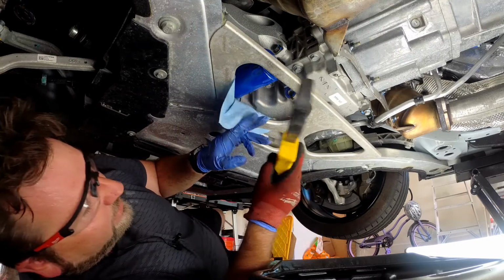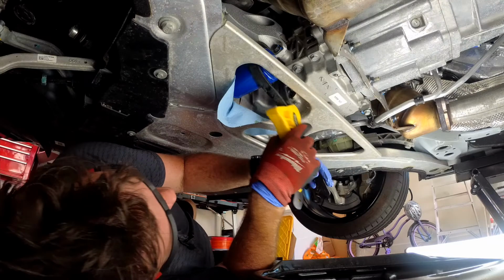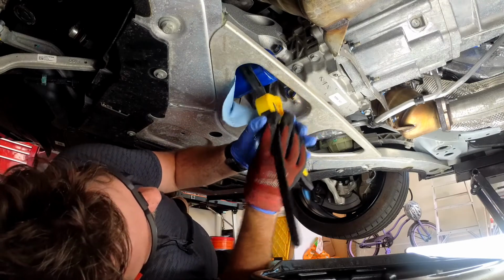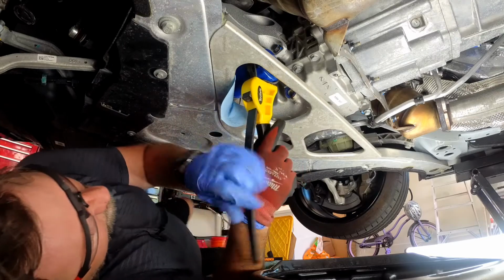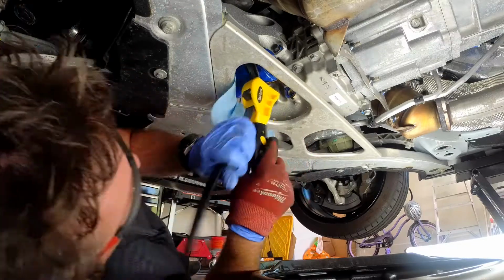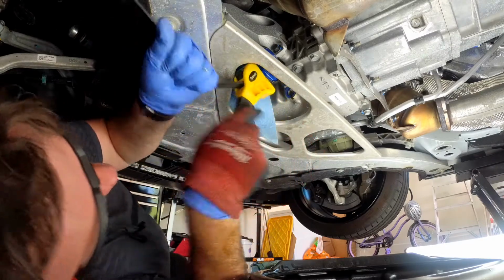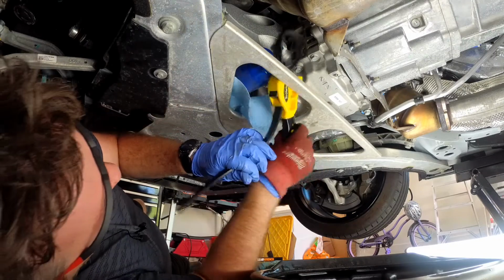Let's see what happens when we bring out this fella. Just a strap that we can hopefully tighten on here. And then I need to make sure I'm facing the right way. Let's see if we got any love on this guy. There we go. That's a big move, isn't it? Yeah, there we go.